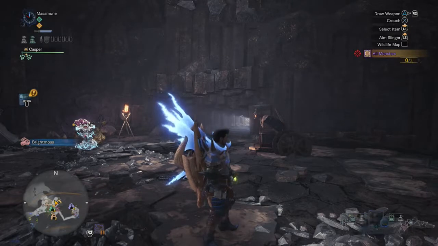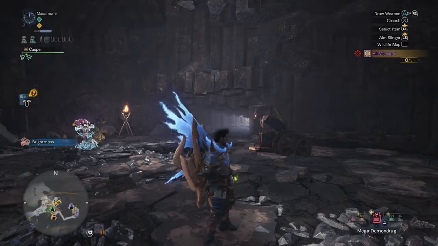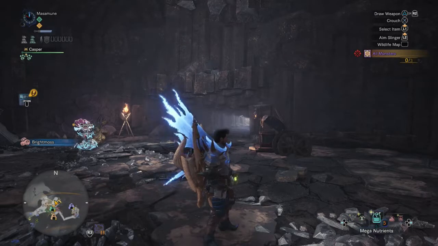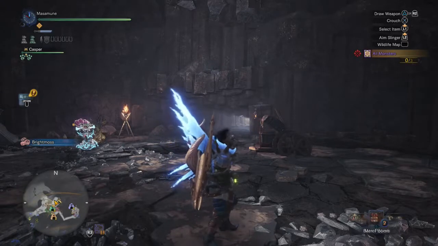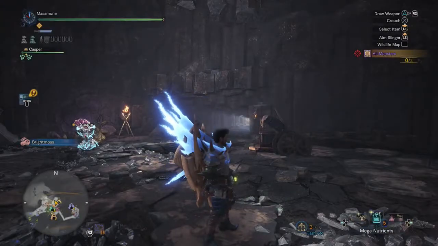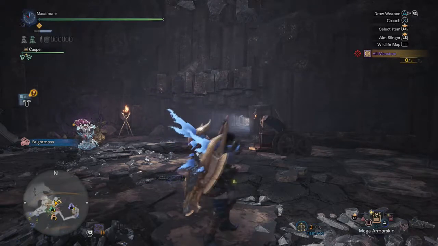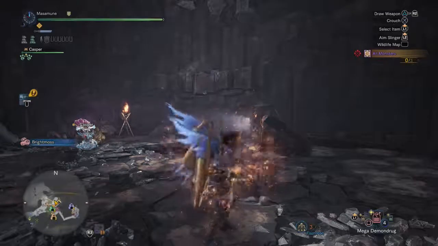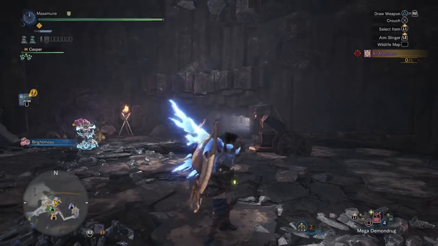I have normal health even though I got zero increase because I have the vitality boosts. So where's my max potion? There it is. Flash pods. And my Mega Demon armor skin and Mega Demon drug. There we go.